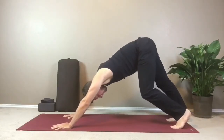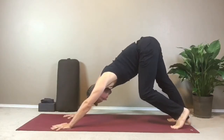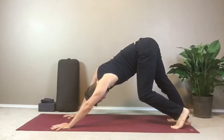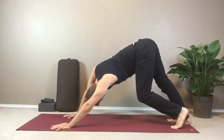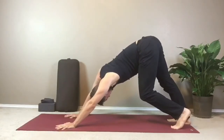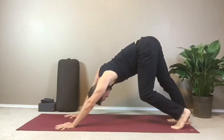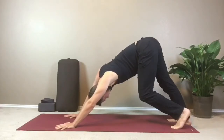Other side, bend the left knee, turn the back heel down at a 45 degree angle. Press into the arms and the hands. Drop your left shoulder. Open your right shoulder towards the ceiling. It's going to be not a huge movement, but enough to feel that length through the right side. Again, contract your right thigh so you can lengthen more through the back of the hamstring.